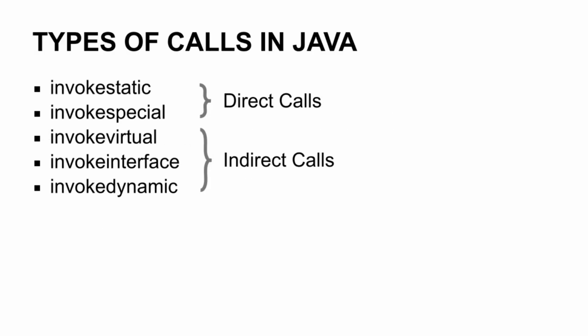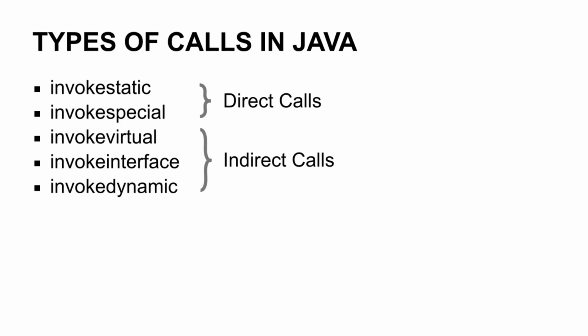But the first thing we need to understand when talking about inlining is that there isn't just one type of call in Java. The syntax is always the same for us, but for the VM, the bytecode is different. There are two types of direct calls, invoke static and invoke special. You can probably guess what an invoke static is for. It's for static calls. But what about invoke special? It's for constructors and private calls.